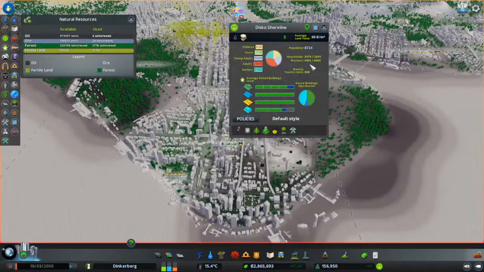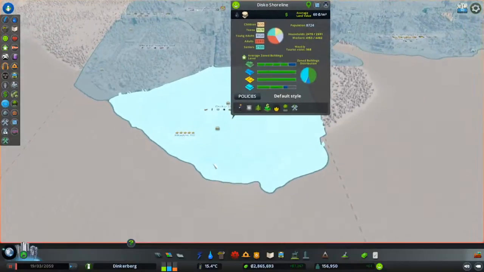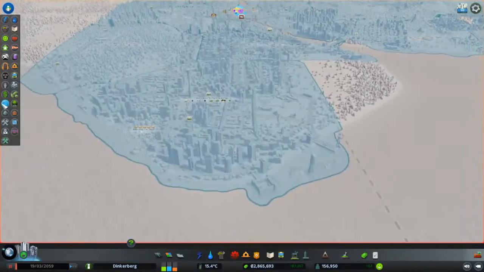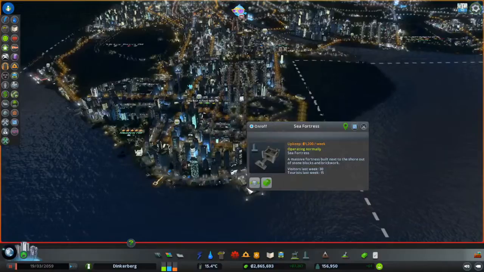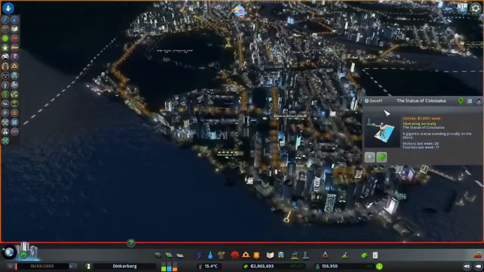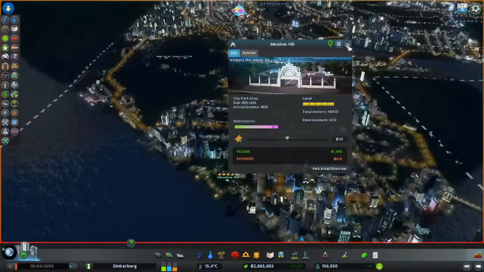Anyway, next up is Cisco Shoreline, with a population of 8,724 and a land value of 60 per square, because here we are at the land square, which is the best resort to have, involving the fortress and also the statue of Coliseum, blah. You know what its name is. With the city building on Metal Height.